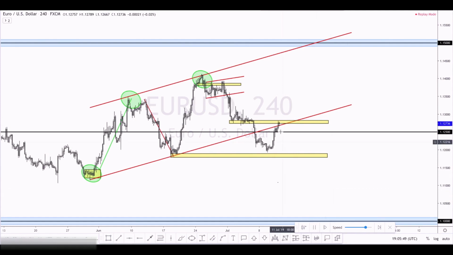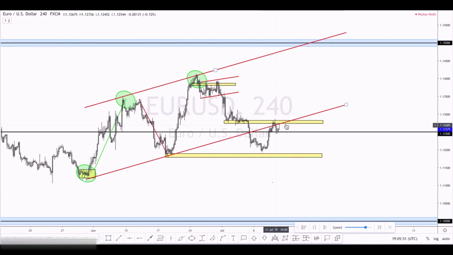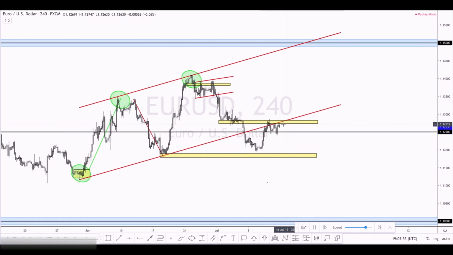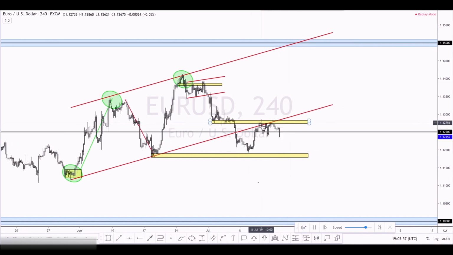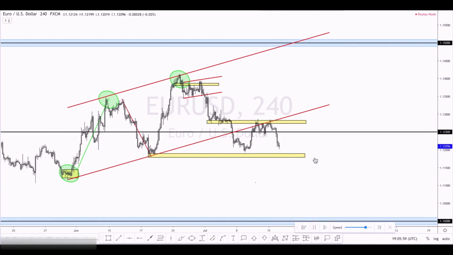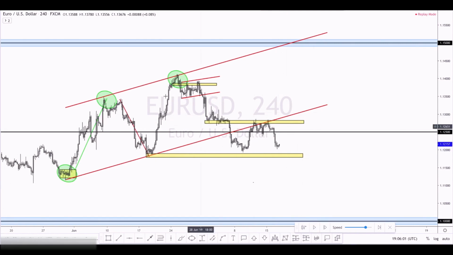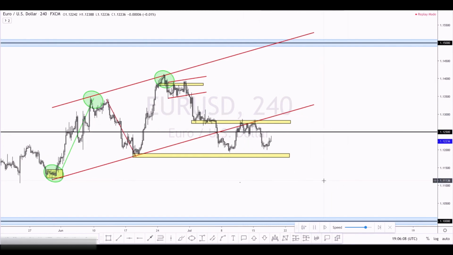When we see euro, we start to respect that area, and then what do we see? Price is trying to break through it, buyers are trying to make it a false breakout, but no. So for me now, that's a valid breakout. So now for me, we've turned into bearish. Now for me, euro dollar is now bearish.